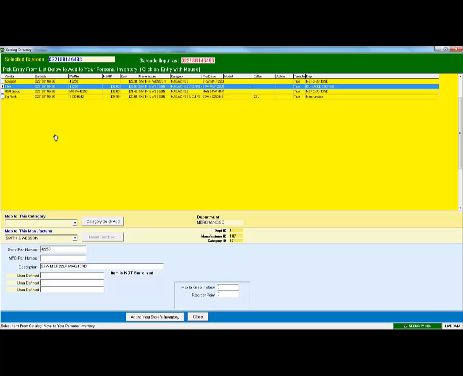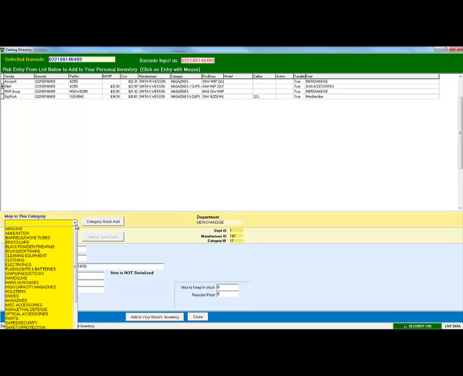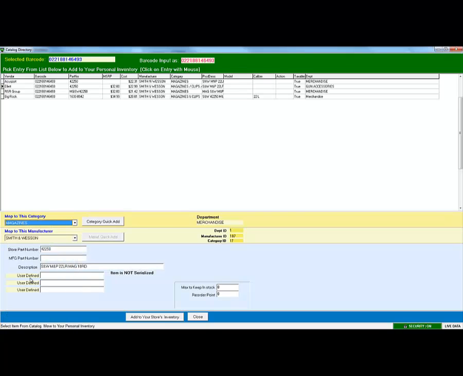After we've selected our catalog entry, we have to fill in any missing information. First, we have to map our item to one of our categories. So in my example, I will select the magazine category to map my item to because it represents the best fit. The product I'm receiving is a magazine, so it only makes sense to map it to the magazine category, right? For your example, you'll want to select the category that matches your item best.